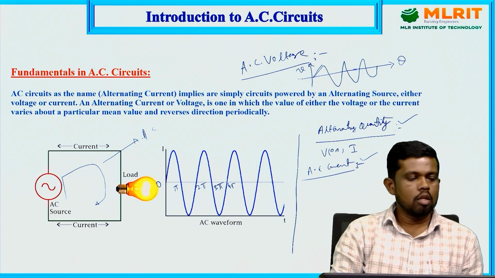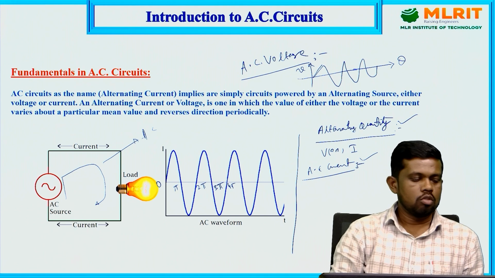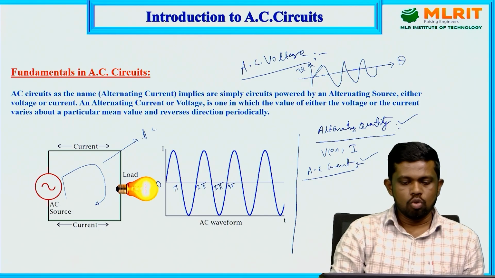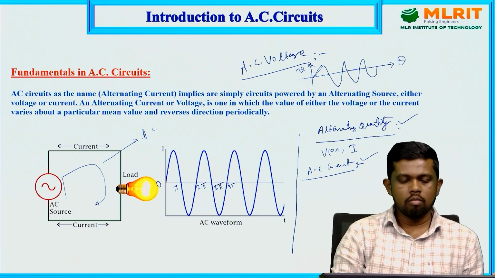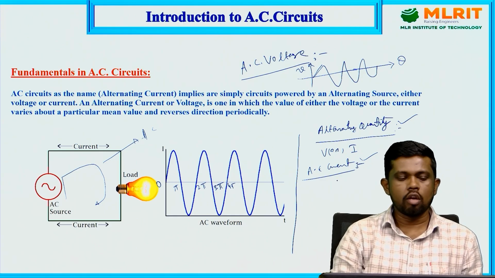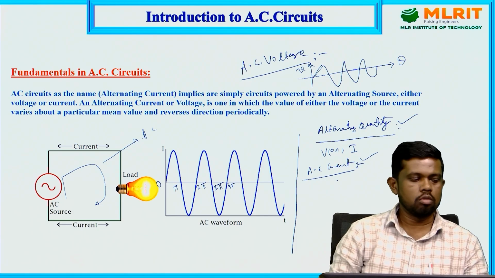These are the very basic fundamentals in AC circuits. An AC circuit is a closed path followed by an alternating quantity or alternating current. The alternating quantity is a voltage or current which changes its polarity and magnitude at a regular interval of time. Voltage and current both come under the category of alternating quantities. This is the very basic fundamentals in AC circuits.